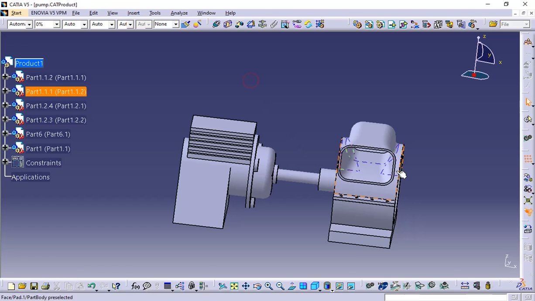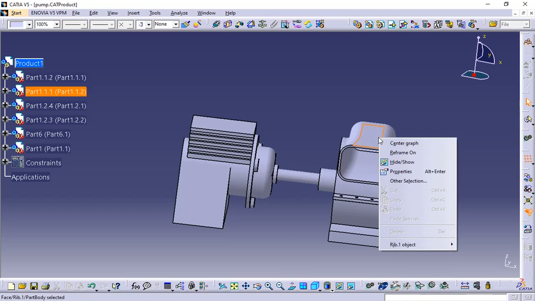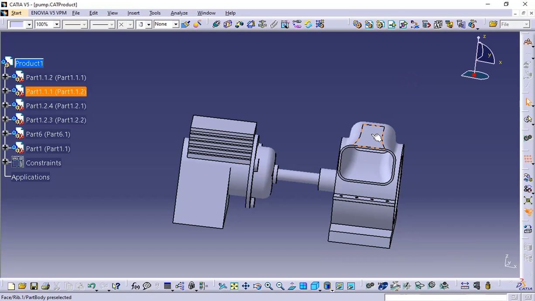So this is how you can delete a component. Or instead of selecting here, you can just directly select the part here and right click. There is no option for deleting here, but instead you can just select this and press delete on your keyboard.